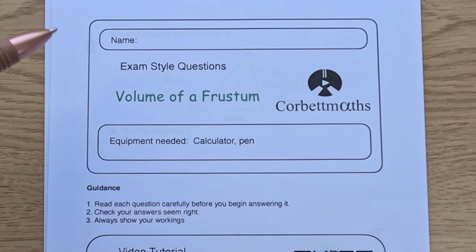In this video, we're going to look at the video solutions to the Corbettmaths Practice Questions on the volume of a frustum. If you need any extra help on the volume of a frustum, go to Corbettmaths, go to the videos and worksheet section and scroll down to video number 360A, there's a dedicated video tutorial there on finding the volume of a frustum. But in this video, we're going to focus on the video solutions to the practice questions, so let's get started.